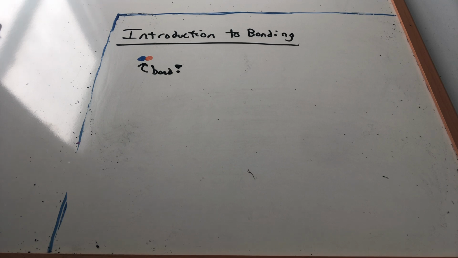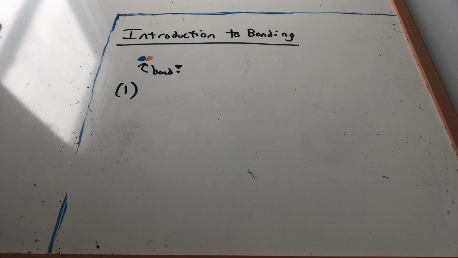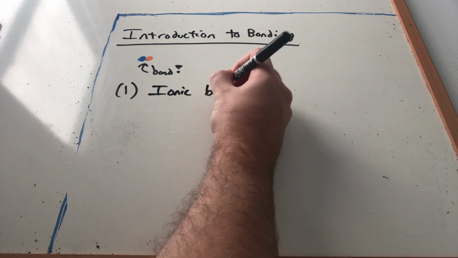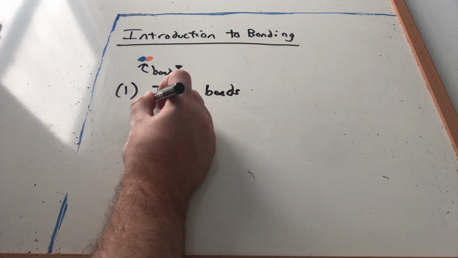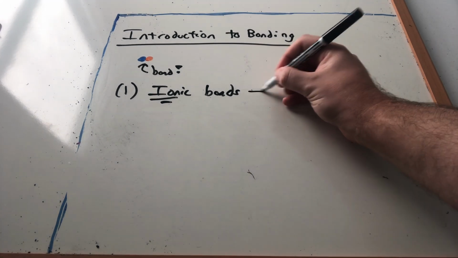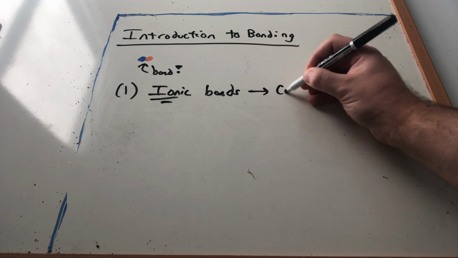There actually ends up being two main types of bonds. So there are two types of attachments that could possibly occur, right? And the first one that we're going to talk about is one that we referenced when we were going over our periodic table introduction, and that's an ionic bond. Ionic bonds, all right, involve ions, okay? So these are cations and anions, all right, attracted to each other.